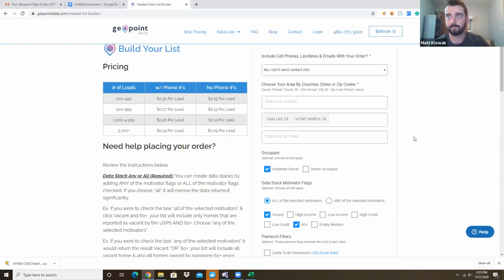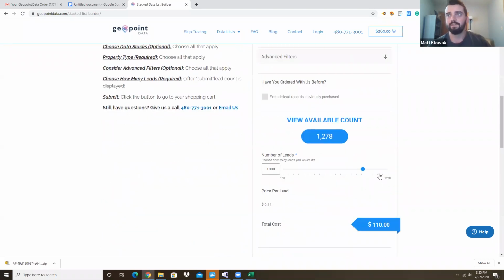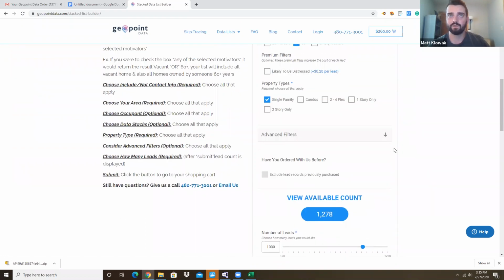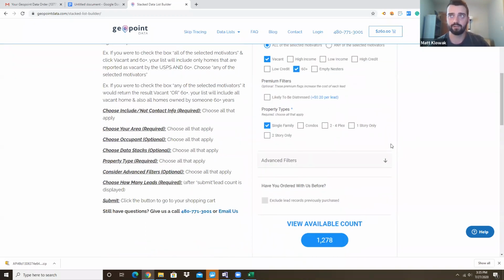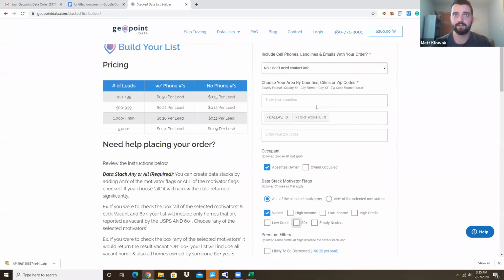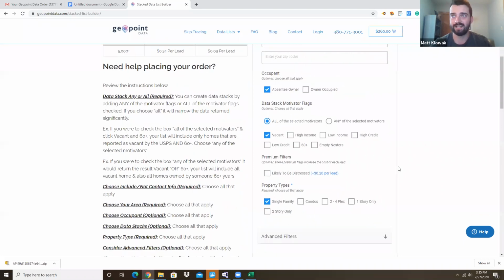But if you don't want to add another area, if you're doing it this model, all you have to do is hit submit. It'll take you to the checkout. But let's assume you do not want to go outside the Dallas area and you just want to filter your list down to 1,000 based off the vacancy. And this is exactly how you would do it. I'm going to take off the 60 filter and I'm going to take off the Fort Worth one. So we're back to that 2,700-ish number.